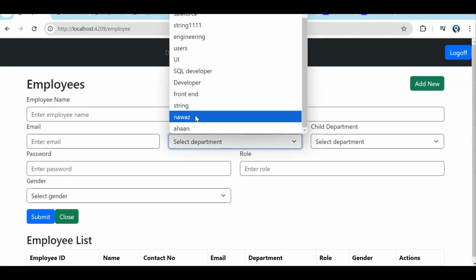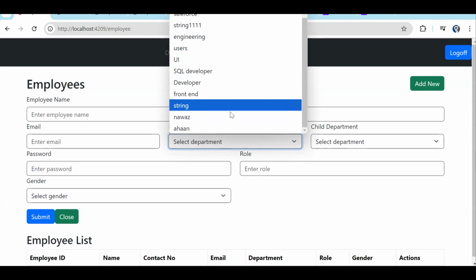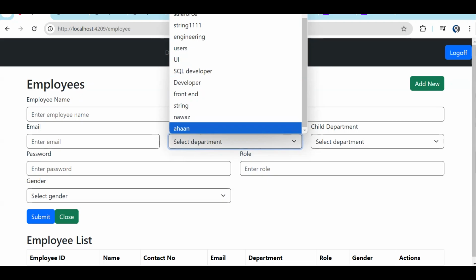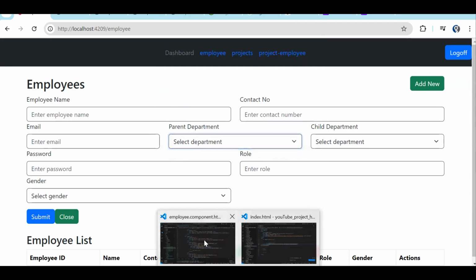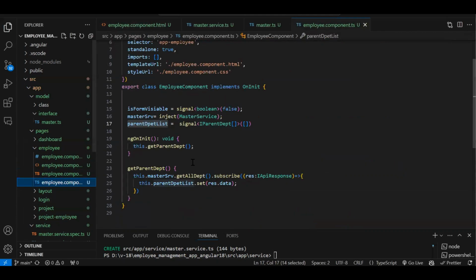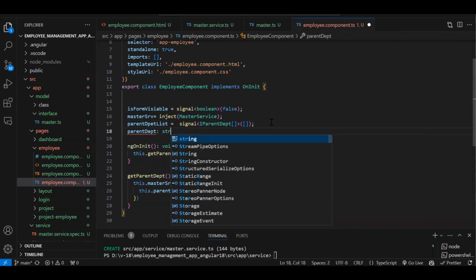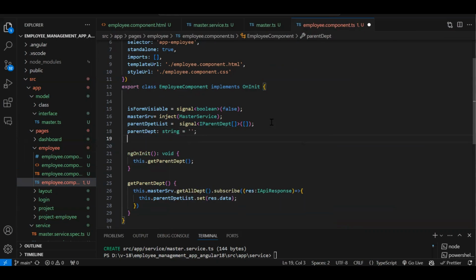Now on change of this, we need to get the child department, right? So what we can do, we will write a function normally. First we need a normal variable, and that variable we will bind over here by using template binding. So parentDepartmentId, data type number, is equal to zero.